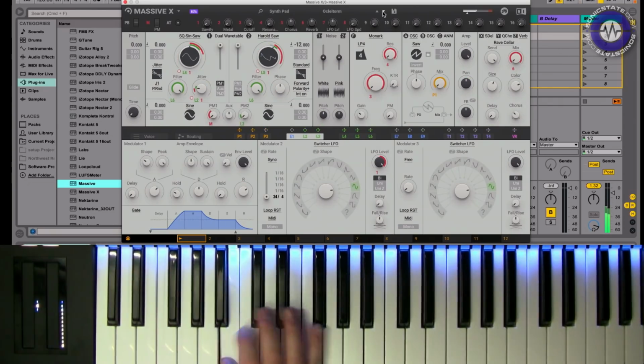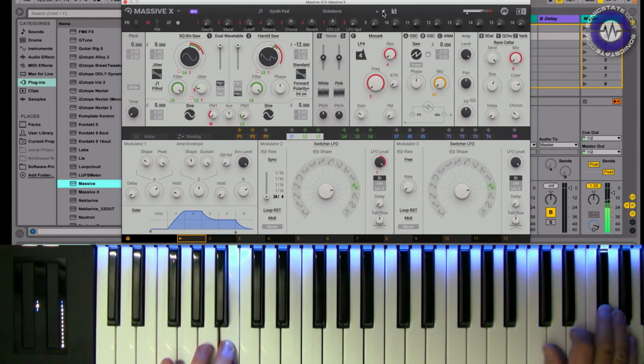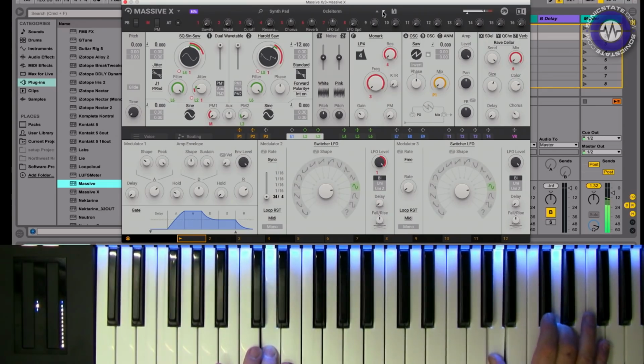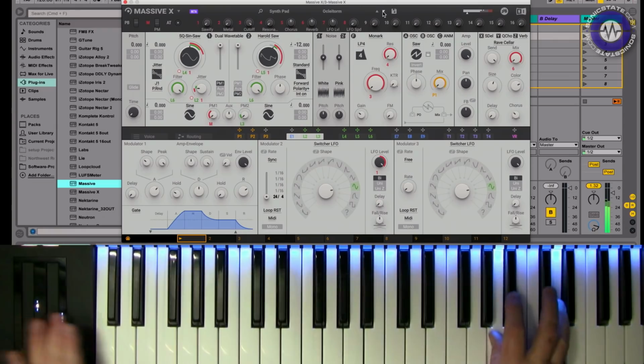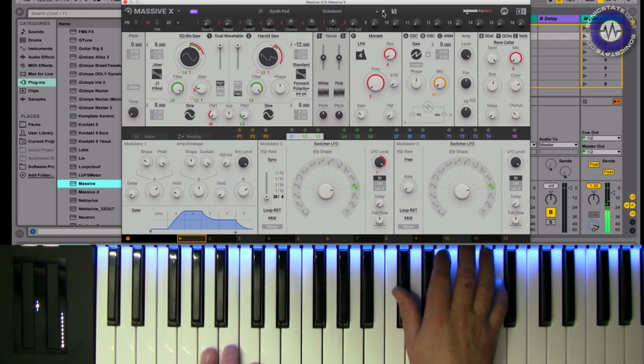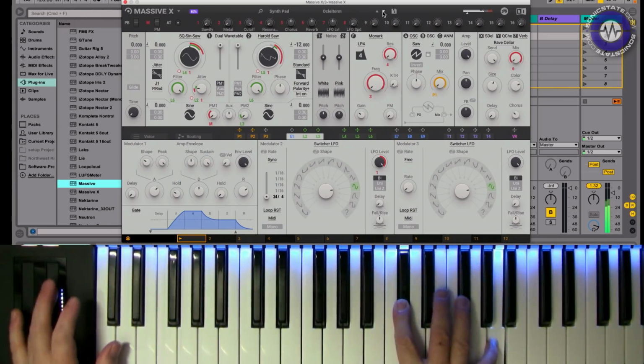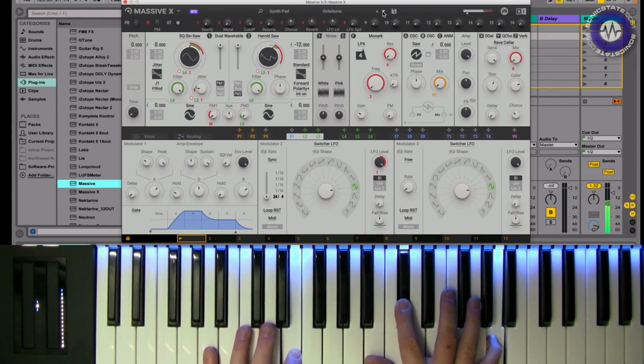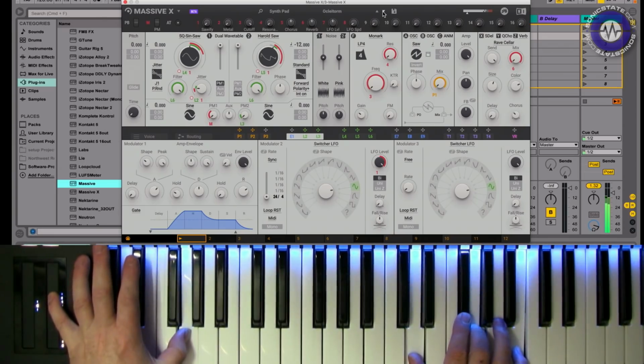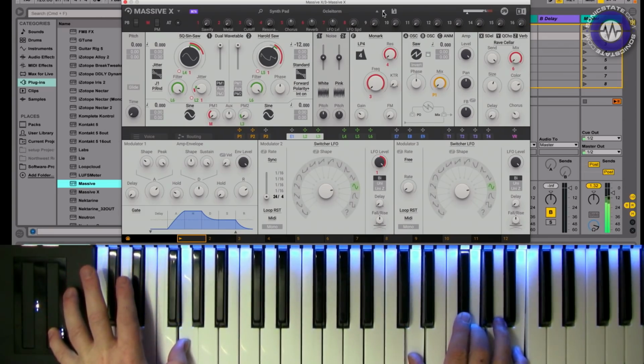Nice. There we go. This is a bit more like a bit of John Carpenter. So lots of fun there, really.